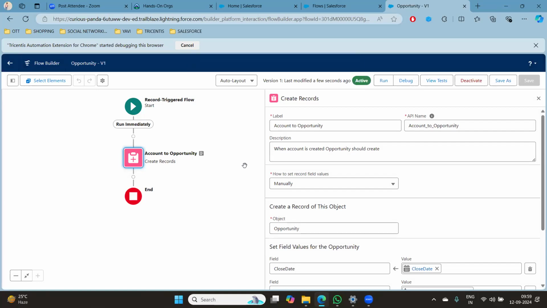Yeah, you can try on the home page. Shall I run? It will not run actually. It's a record trigger flow. It throws a few errors. So you can go to the org and create an account.